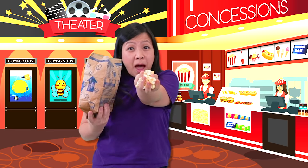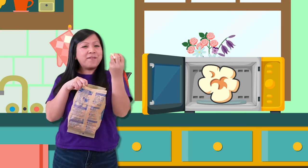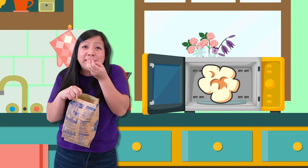Do you guys like popcorn? It works the same way. Water inside the kernel expands and pushes on the walls as it's being heated inside the microwave. The water will turn into steam and expand and push along the wall of the kernel until pop, the kernel expands loudly, and we have a yummy piece of popcorn.